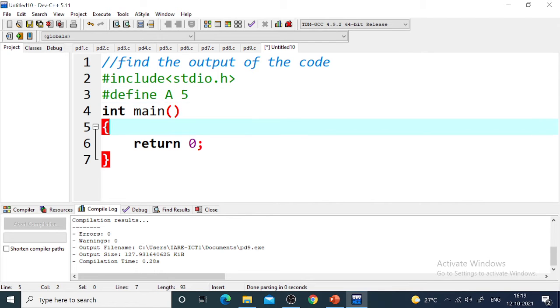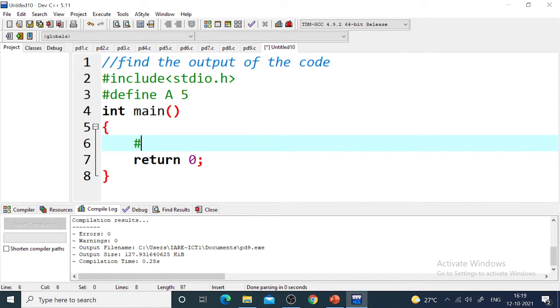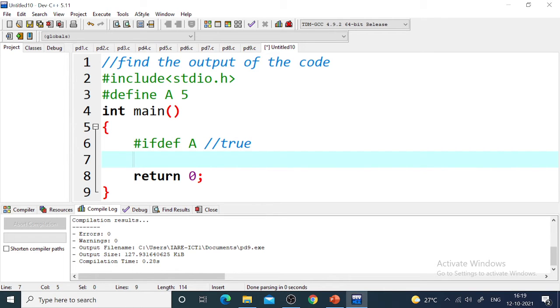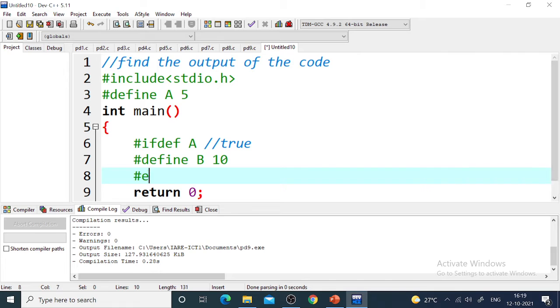Now let us write down conditional compilation. Let us use it in this program. #if defined a, if it is defined a, then it will return true. Then what you are going to do? You want to define the value of b now as 10, and #endif.